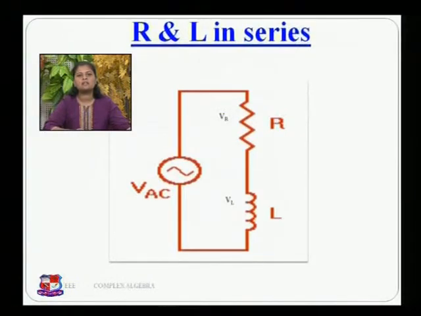But if you make the combination of R and L, then the resultant is that your current is lagging because the inductor is there. So your current is lagging, but not exactly at 90 degrees because it is a combination with resistance. So the phase angle between voltage and current is between 0 to 90 degrees. It depends upon the value of resistance and the value of inductor. So when it is an RL circuit, your current is lagging and your phase angle is between 0 to 90 degrees.